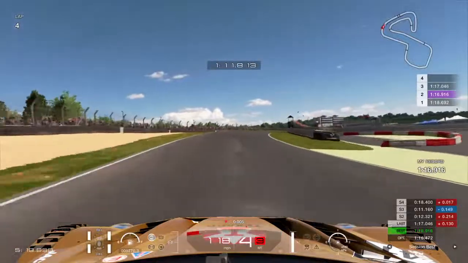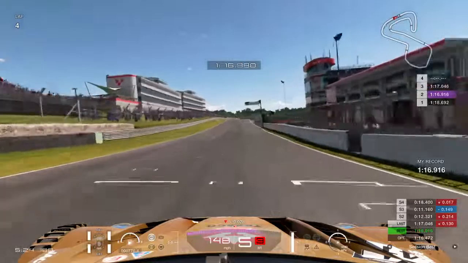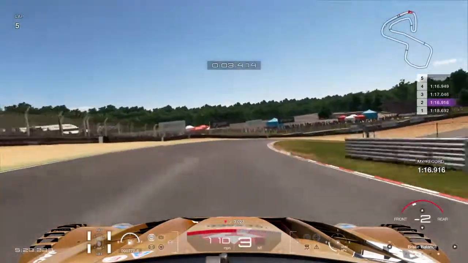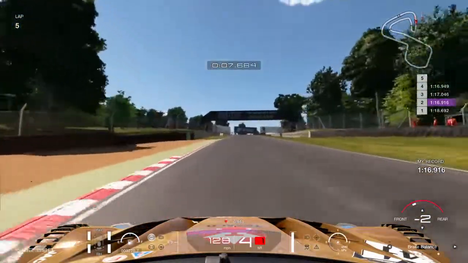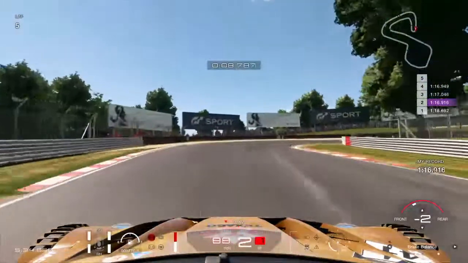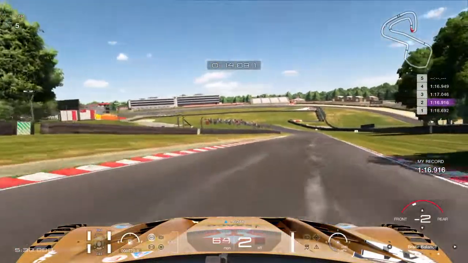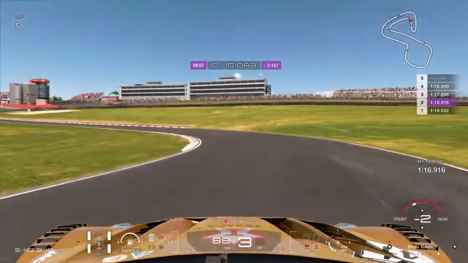Was there setup on this one? I don't think there was setup on this one. Gonna mess around with the brakes a little bit, that's about the only thing I can really do. Oh, get to the apex because I braked early, yes. Good line. Keep going wide here, every single lap. I've gone deep, getting two tenths there just from getting it a bit closer to the apex.